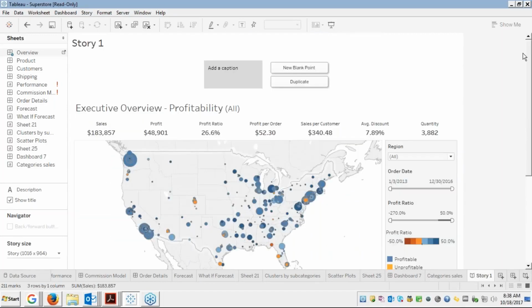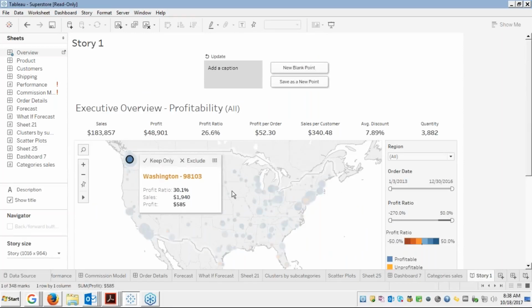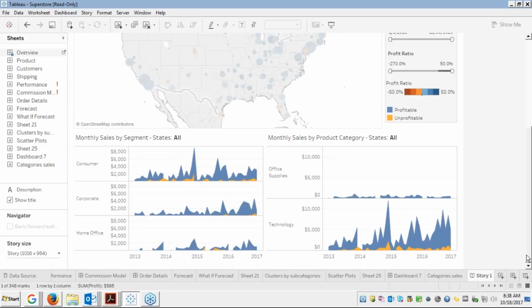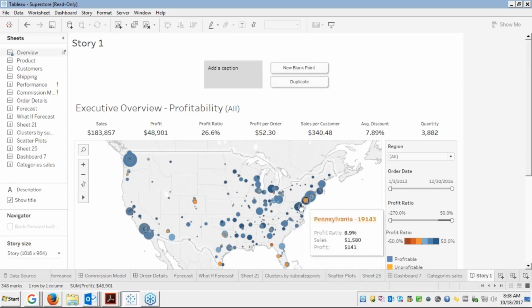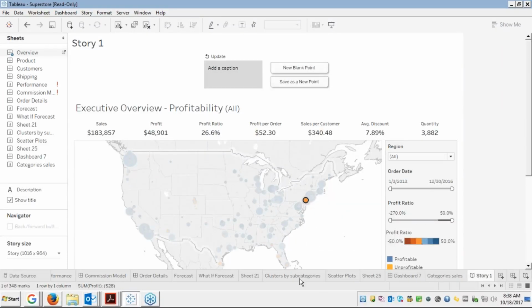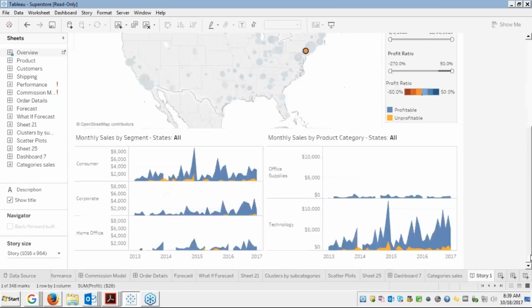And you can just see the filters. For example, if you are enabling actions for this particular city or state, you can just see. I'm not sure if in this dashboard they have enabled something. I think we had, but since we removed some actions, it just got removed. So what happens? You are going to talk about the story of one particular state among everything else, for example, based on profits. Pennsylvania has a lower margin of profit. That's what you are highlighting here.